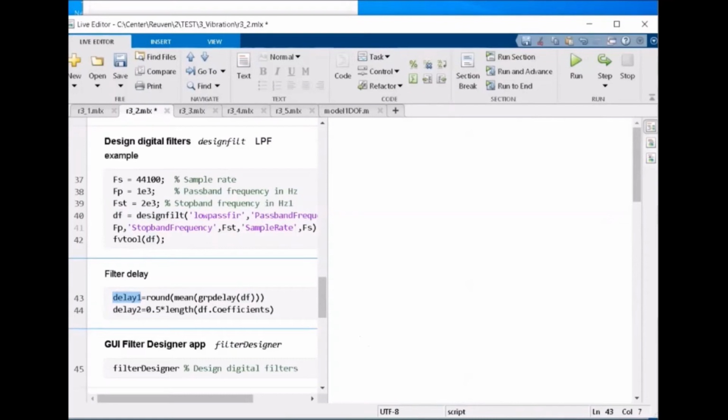And we can calculate the delay by using the group delay function of our filter. But if your filter has only an impulse characteristic and you don't have this design filter command, you can just use the length of your filter. For example, when I use the filter length 100, I already know that this delay is half of the length. Delay is half of the length.